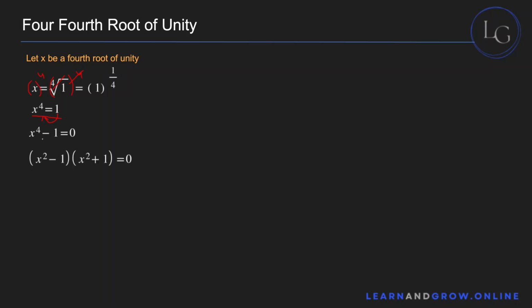So you can clearly remember that we know a formula that a square minus b square is equal to a minus b into a plus b. And that's what we've done here. This x to the power 4 minus 1 is equal to 0 can basically be written down as x squared to the power 2 minus 1 square is equal to 0. Now we can apply this formula over here, and then we get this.